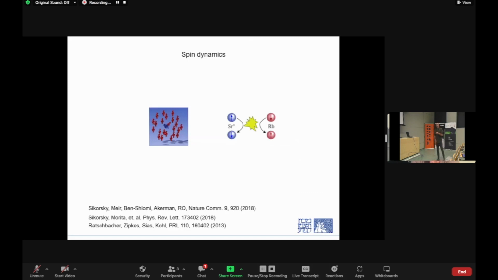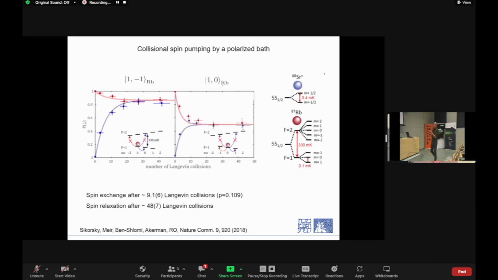The physics that I'd like to describe here between strontium plus and rubidium is that of spin dynamics, which is very interesting physics, and it's also a very useful tool. So here are the results of an experiment where we took our ion and initialized its spin, the states being either +1/2 or -1/2, in one or the other, and then polarized the rubidium gas either to the stretch state of the lower hyperfine manifold, the F = 1, or to the 0 state where the atoms are not spin oriented.